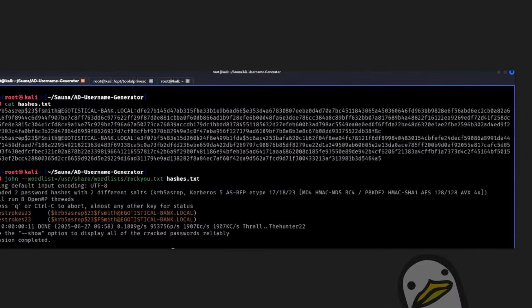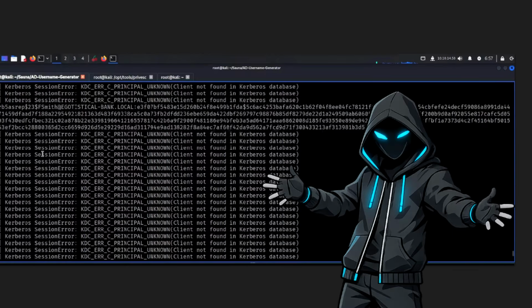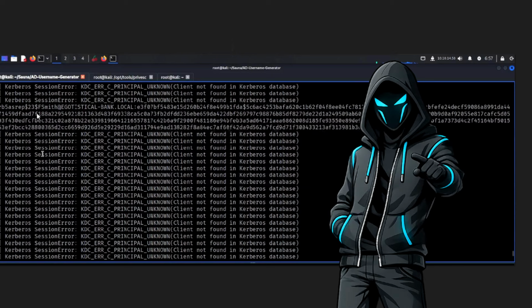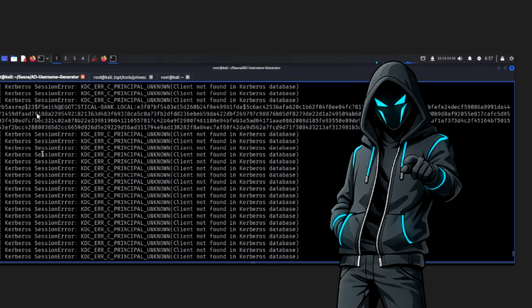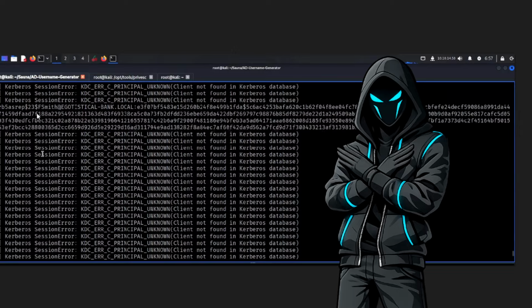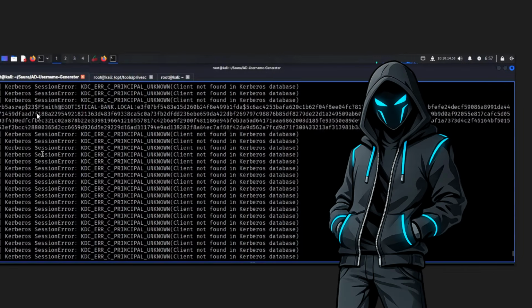Our next step definitely would be to crack it, right? So this is not an NTLM hash, this is an ASREP hash, and this is not the hash that we can relay, right? It's not like a NetNTLMv2 hash that we can potentially relay, and it's not an NTLM hash that we can perform attacks like pass the hash with, simply not needing to crack the password, right? Over various protocols like SMB, WinRM, MSSQL, etc.